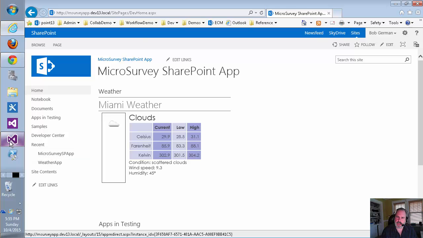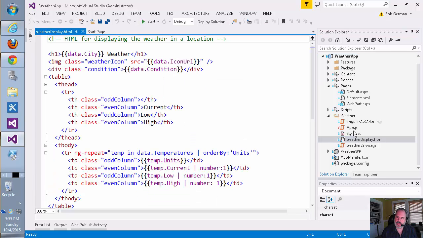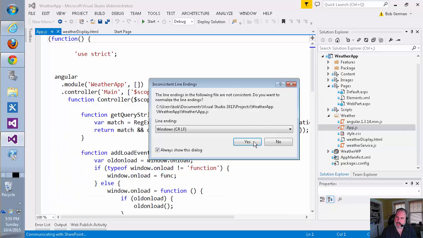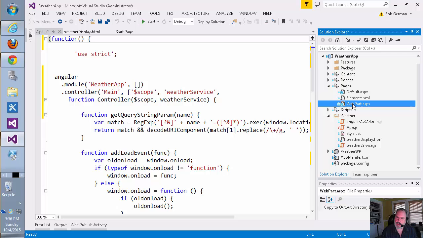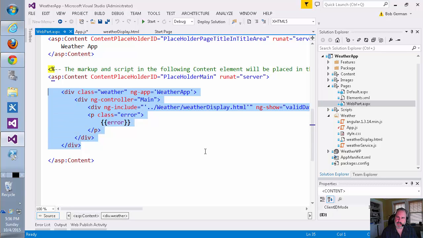So this is pretty simple, and what's nice is this is a SharePoint hosted app, and I have the exact same weatherdisplay.html, the same scripts, and the only difference is that my weather is actually being displayed on this little web part. So this is the same code that was on index.html. It's just now it's on an ASP.NET page that supports the SharePoint environment. So perhaps you're starting to get the idea of where this is going, right? The weather app is really just a widget. It's really just a little thing that fits on the page, and I can drop it into a SharePoint hosted app pretty easily. So let's look at how we could evolve this and actually use it in other useful ways inside of a SharePoint environment.